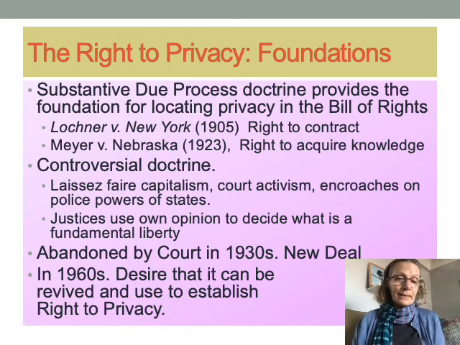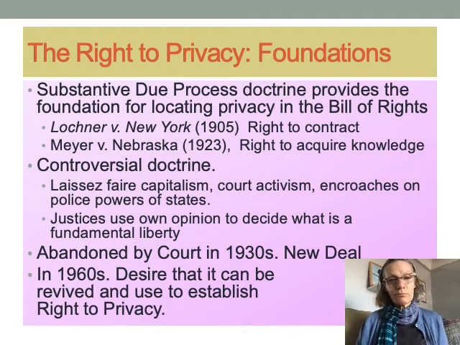In the 1960s, because we had a shifting understanding of liberty and freedom as we have social movements and the rise of the civil rights movement and other activist movements, the women's rights movement, gay rights movements, there was this desire that the substantive due process doctrine could be revived and used to establish the right to privacy. And so let's take a look at that.